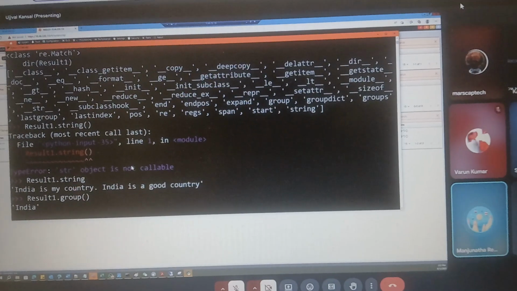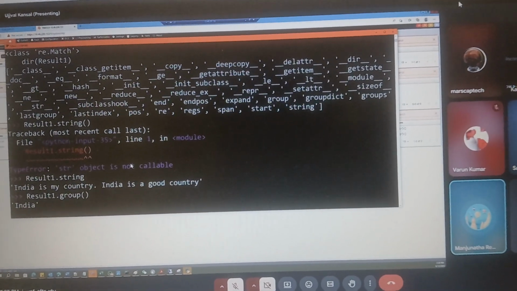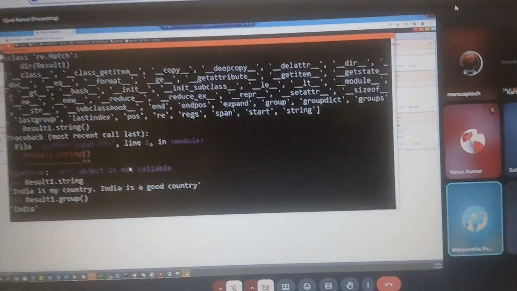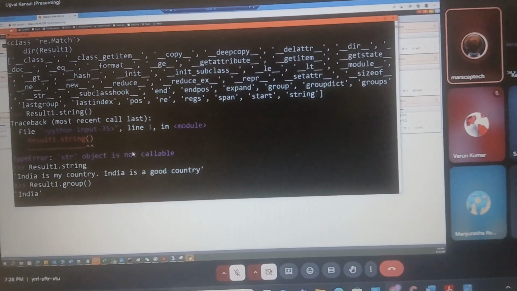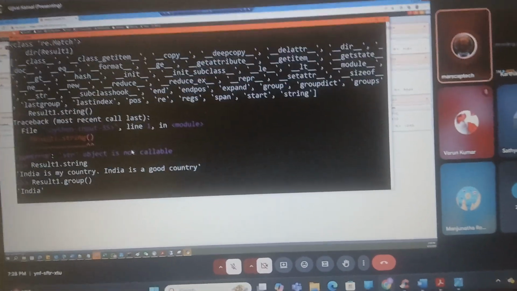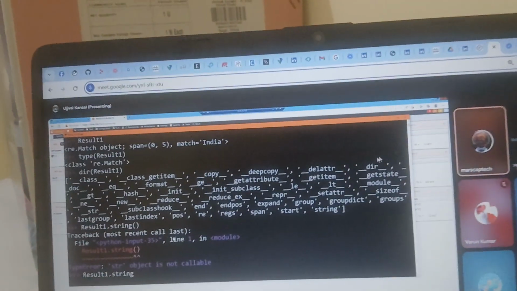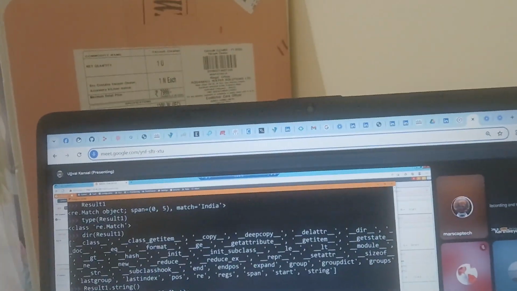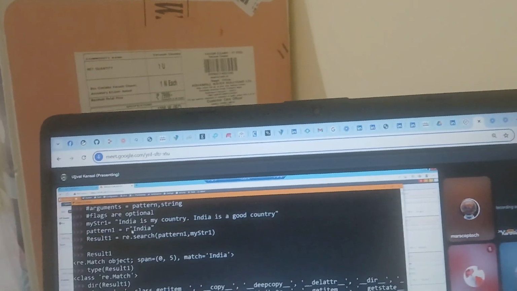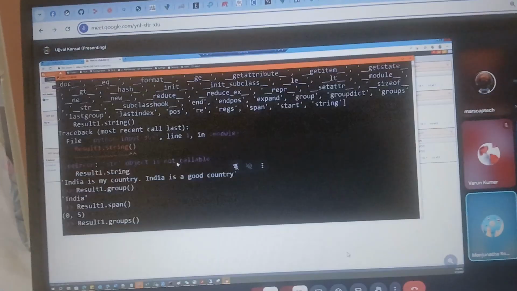It is not listing when I am doing the group, right? No, we are searching based on the word India only. We assigned the pattern equal to India, so we are only getting India. Okay, so pattern one is India, so we'll be getting only India matching, not country. Oh, yeah, okay. Thank you.